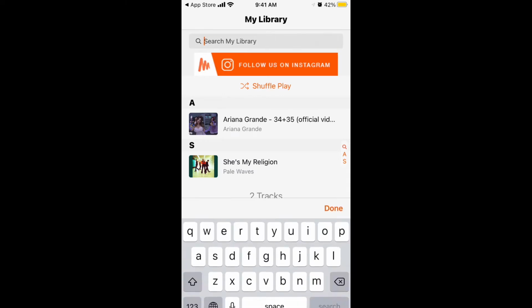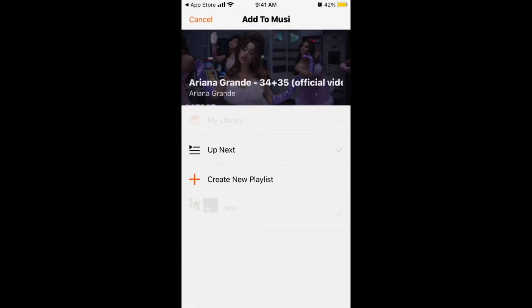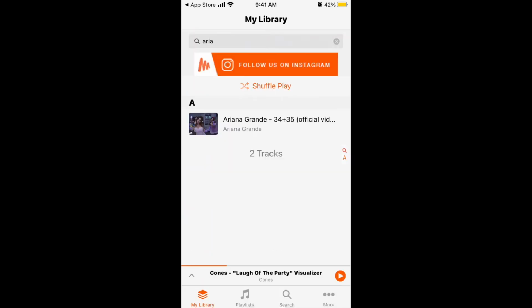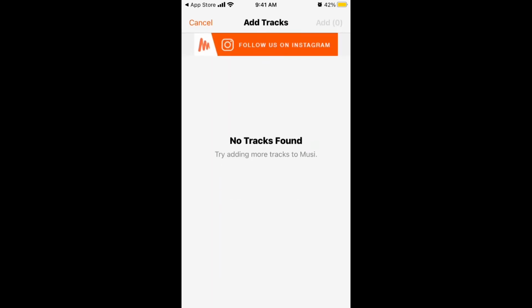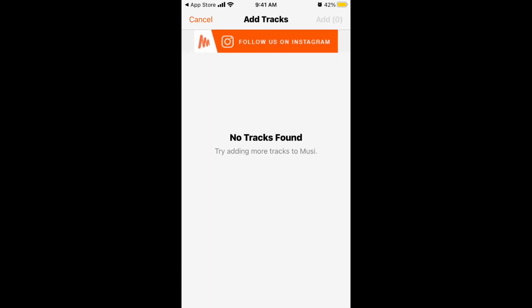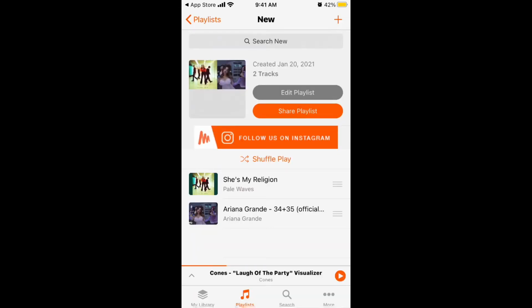I can just search in it. If there is some song, I can just remove it. I can add it, or I can add to playlist. I can create new playlist. So let's go to playlists. So to create a playlist, I can add tracks or, yep.